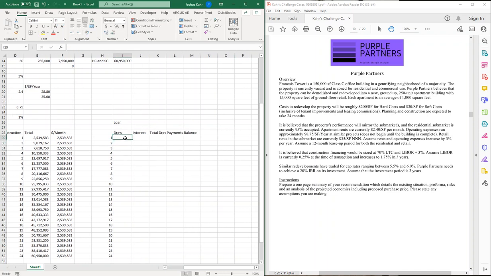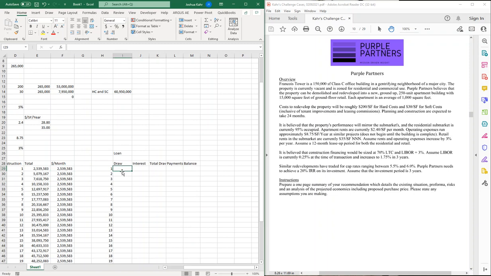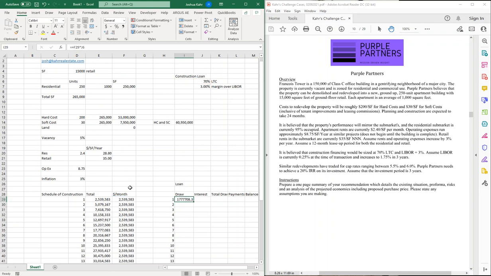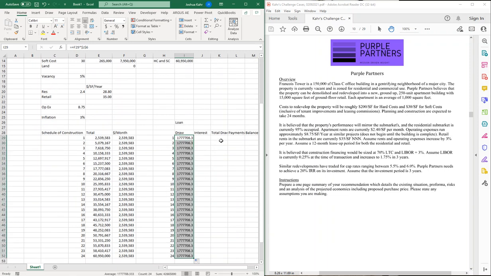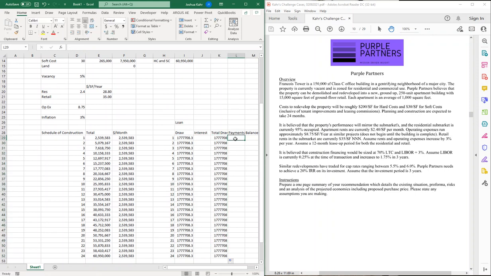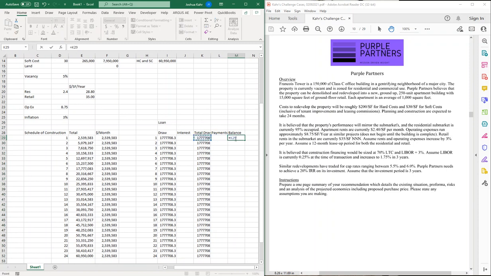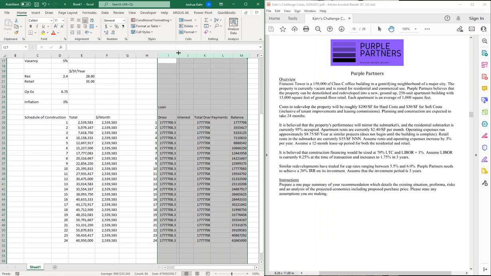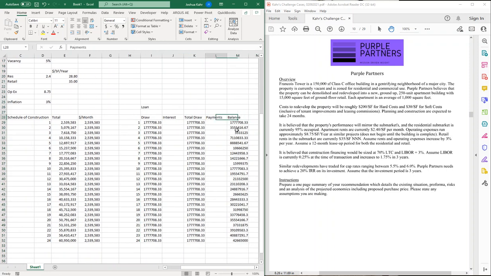So every month we need 70% of that amount of money. So that times 70%. That's the draw. That's going to get dragged down. That's my draw. The total draw is going to be the draw plus the interest. The balance is going to be whatever the total draw is. And in month two, it's going to be the balance of last month plus the draw of this month. And there are no intermediate payments. I have that column there, but in this case I don't really need to worry about it. There are no intermediate payments, just the balance is getting bigger.